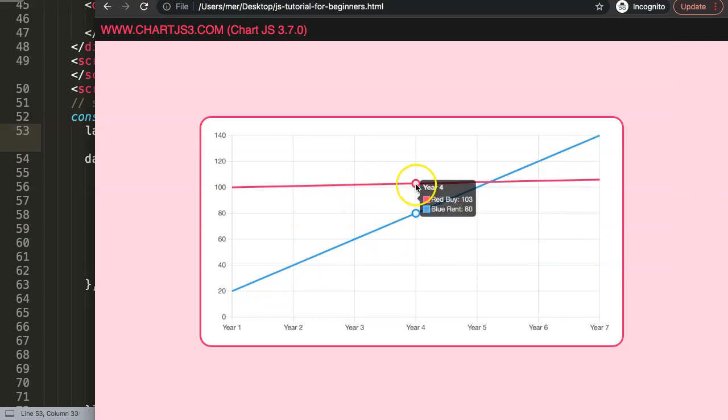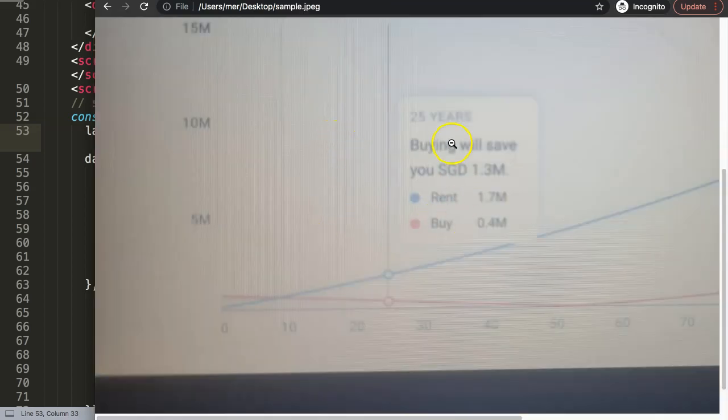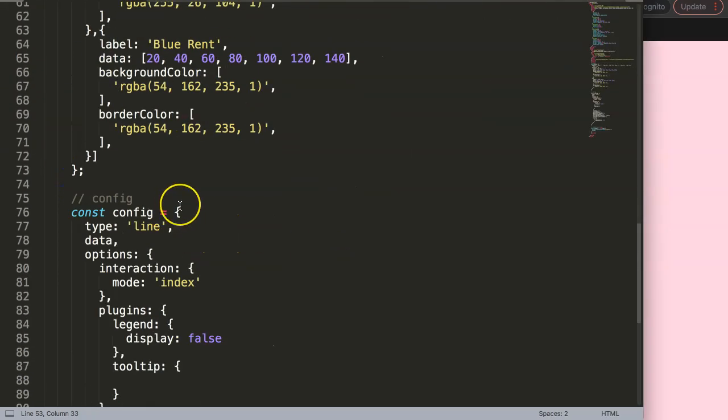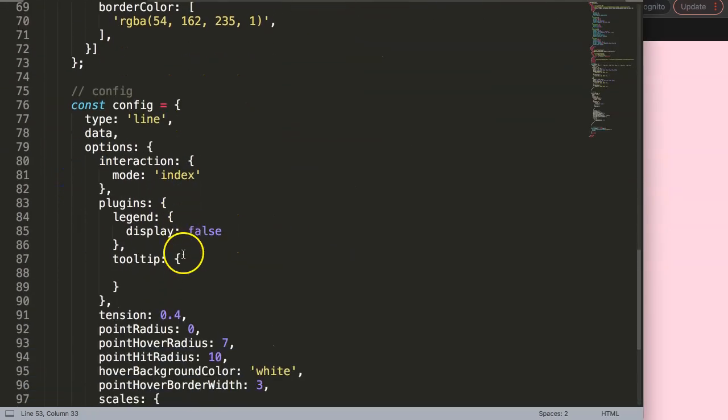What we want to do, just below the title, we want to put in basically the information here. Buying will save you X amount. Now what I want to do is not only buying will save you, like here, we're basically in the negative, then we will say renting will save you X amount, and then else if we are here, buying will save you X amount. So we have 2 ways of looking at it, and of course you can adjust that to whatever you want or something else.